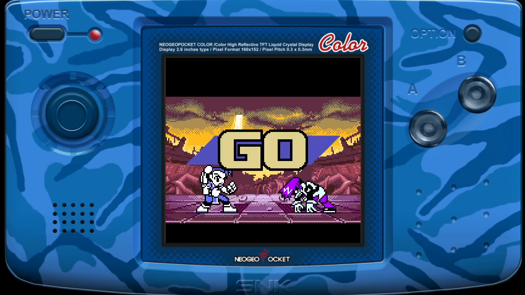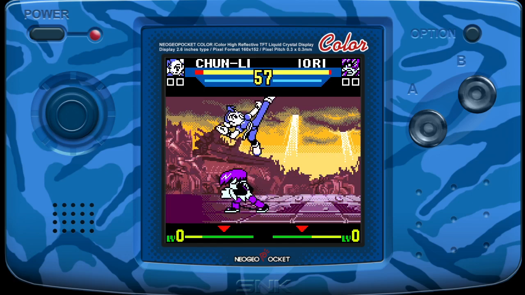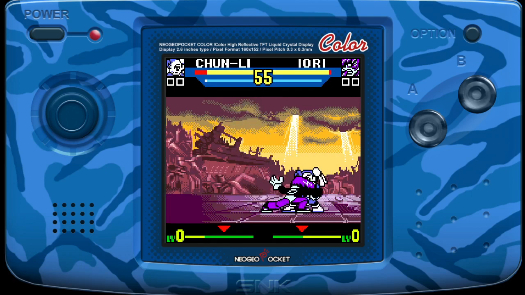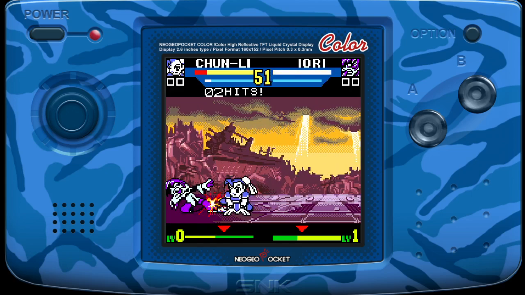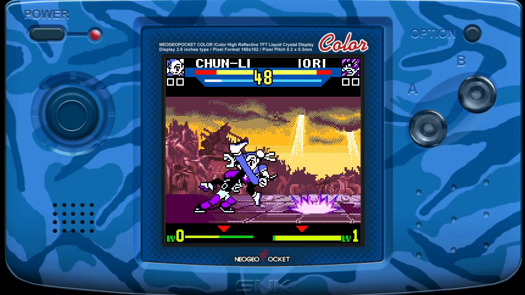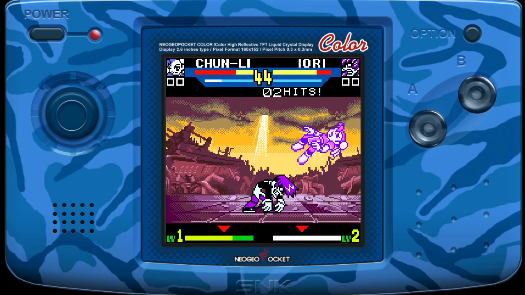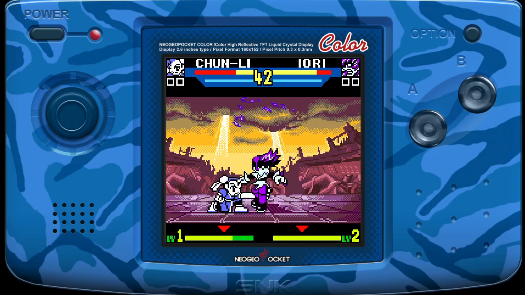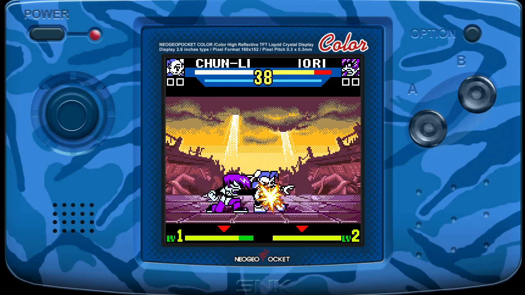I am trying to avoid jumping in this fight, but it becomes a pick-your-own poison. Do you want to get knocked out of the air by his DP, or do you want to get stuffed by his fireball? Neither are favorable options, mind you. This is why I kind of have to be tricky with my jumps.